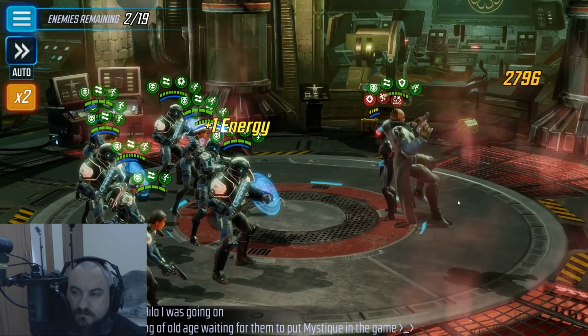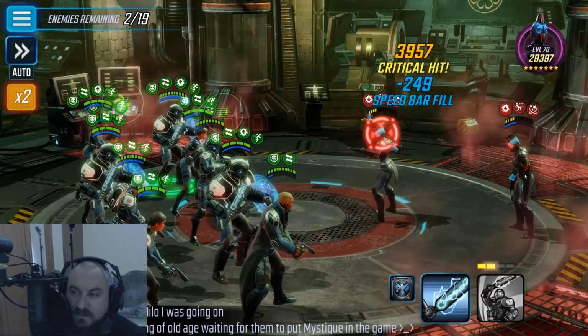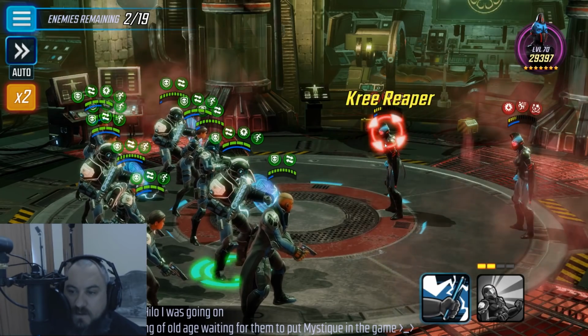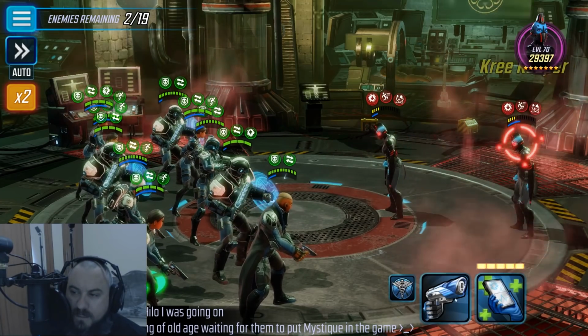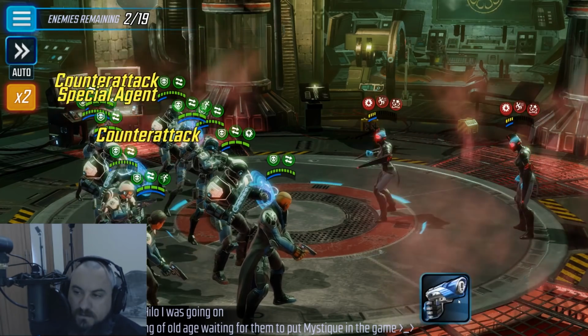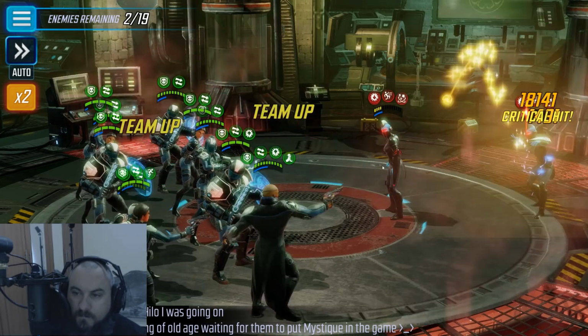I kind of do wish that you could summon other minions. There was some talk happening last night on one of the streams that you might be able to do that. You might actually be able to go in, upgrade Fury's ultimate ability, his summon, to be able to get some extra drops down, but it looks like it's all just Shield Security and Shield Operative, which are definitely not bad by any stretch.